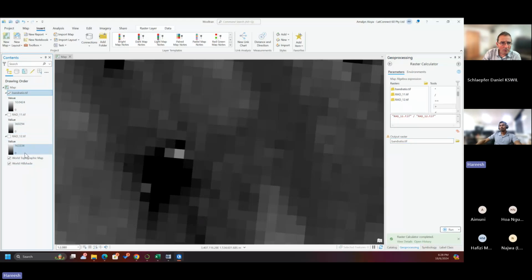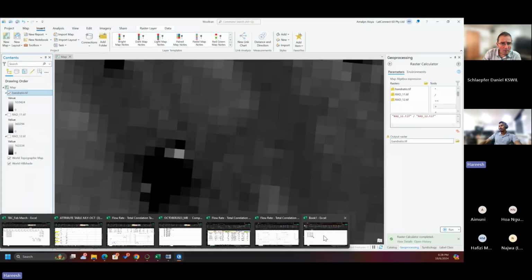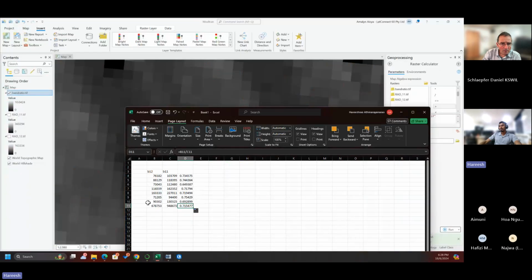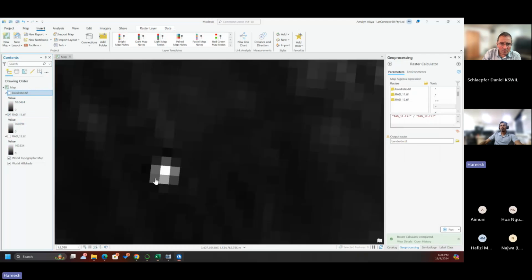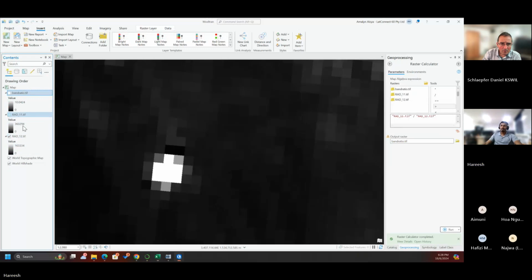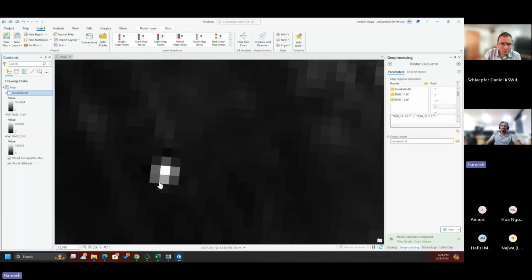The average will be around, give me a sec. I've calculated the values actually around here. So I only took the white pixels that I showed you just now. I only took the white pixels because that's the methane emissions that we have confirmed. This one and this one for band 12 and this one for band 11.